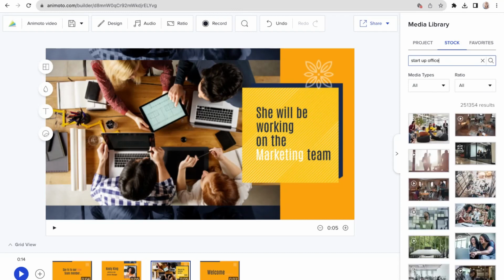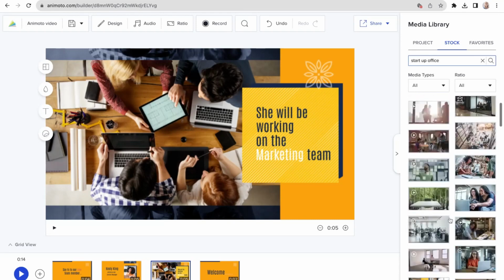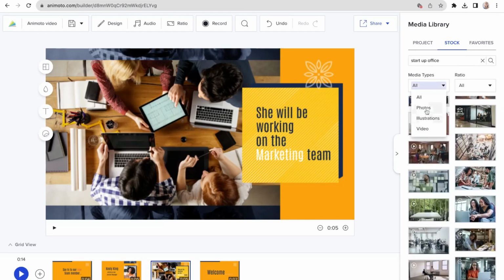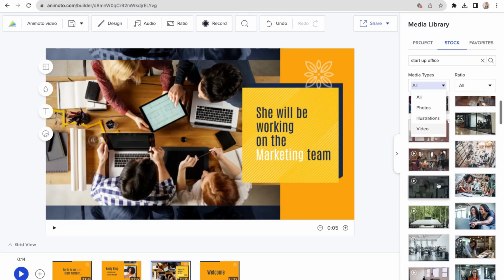Any term that you want to use to bring out the kind of photos that you're looking for, you can type it in there. The more specific you get, the better. You can start with just like I could have just put in there office and something would have come up. I felt like startup office might sort of show a creative marketing team or something. And then you can scroll through. We could even say just videos or just photos or just illustrations.